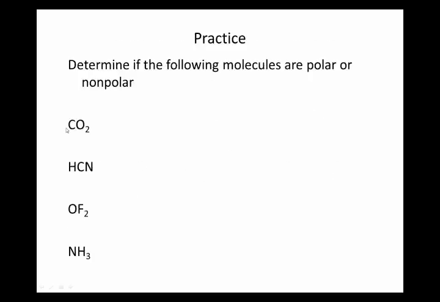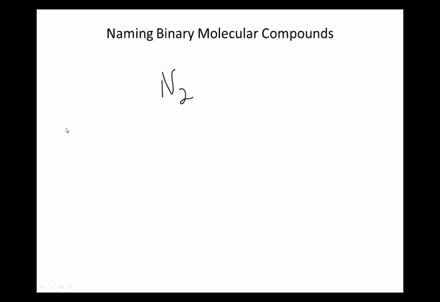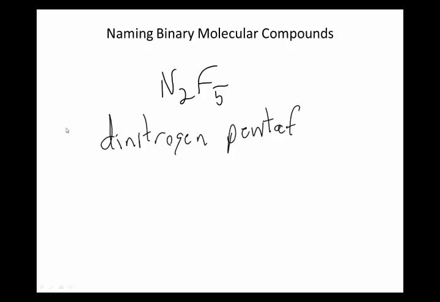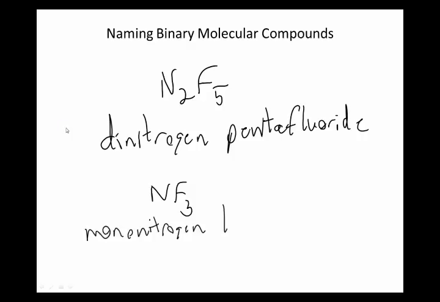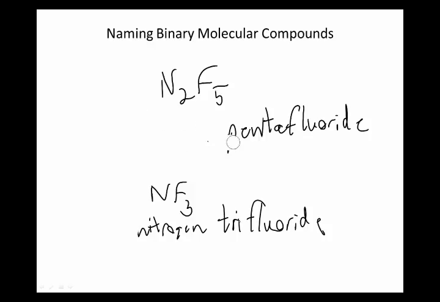So going back to that example I had, N2F5, I would call this dinitrogen pentafluoride. And this one would be mononitrogen trifluoride. Except, okay, there's one little quirk. There's 2 little quirks of spelling and rules that we use. You don't put mono in front of the first element, ever. If there's just one in the first element, you just say the name of the element. You just don't put a prefix. But you would use it for the second one.